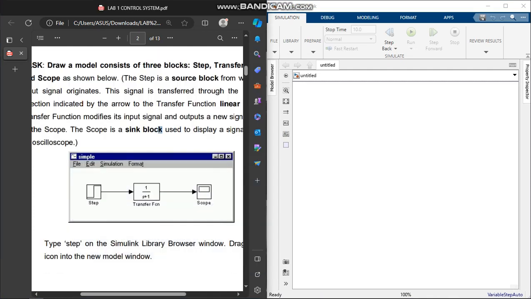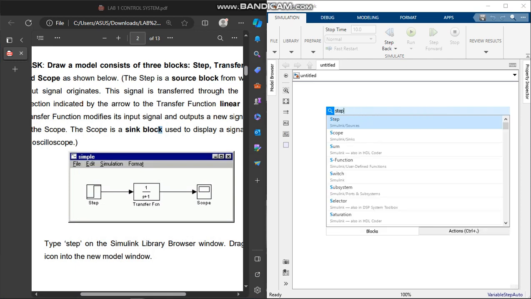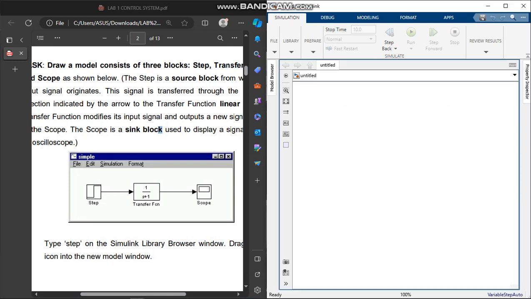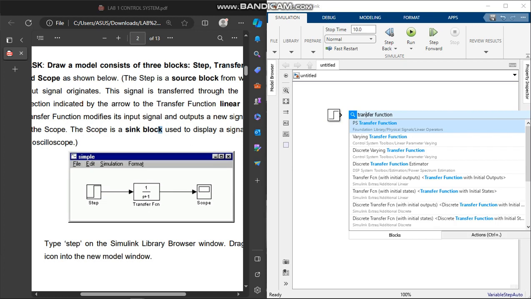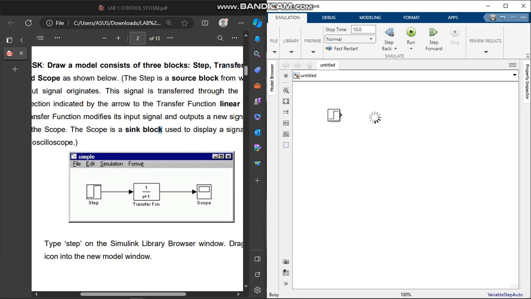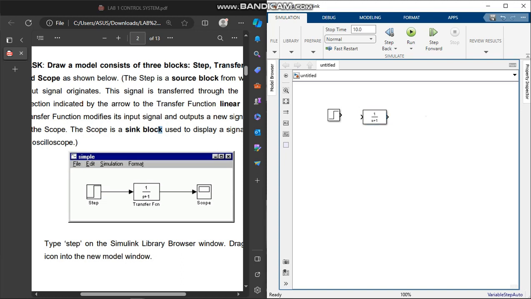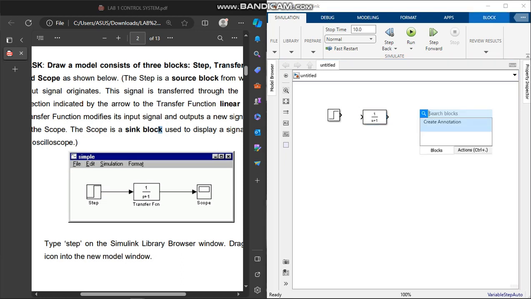We double click and type step. Then we find the transfer function, and lastly we need to put the scope.